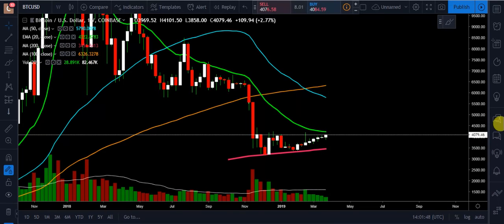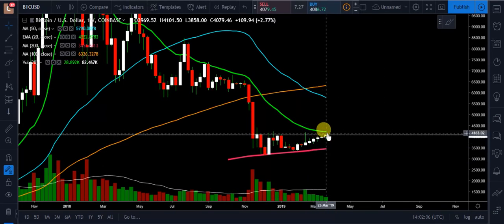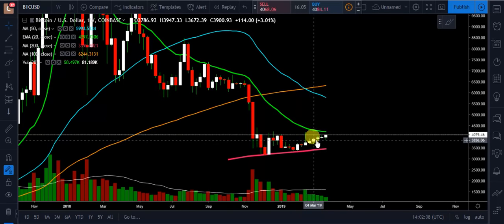You know how Bitcoin can drop. We've seen it $500 to $1,000 in a day, or gain $500 to $1,000 in the day before we have that pullback or throwback. But what you're seeing here is the last 6 weeks we have been in the positive, we have been in the white, we've been moving up, and we've been having higher closes. But these are very small bars, just so you know.